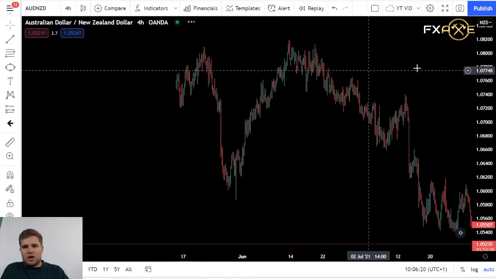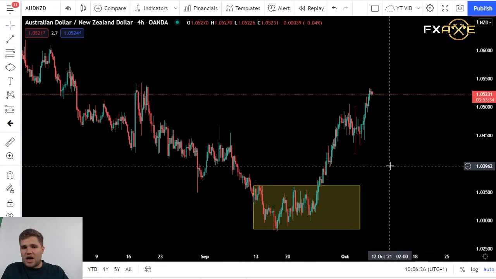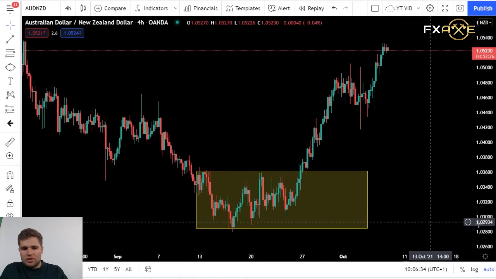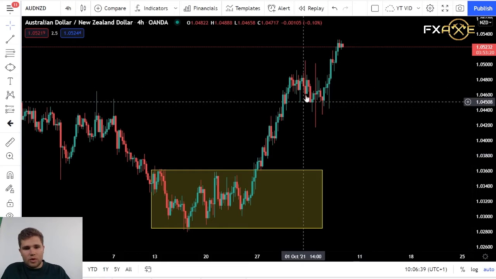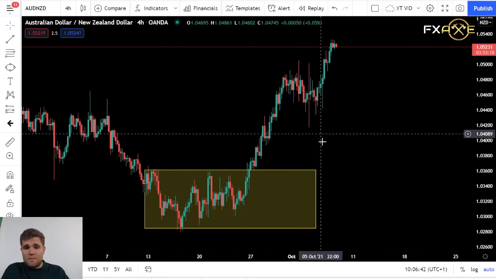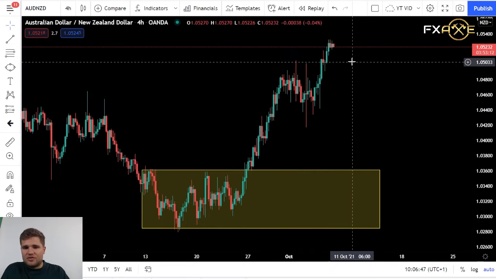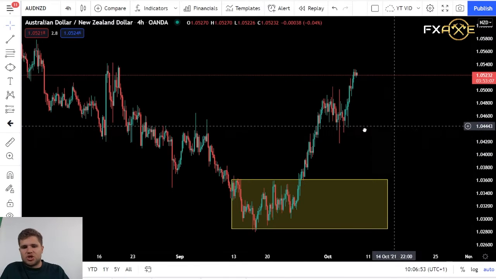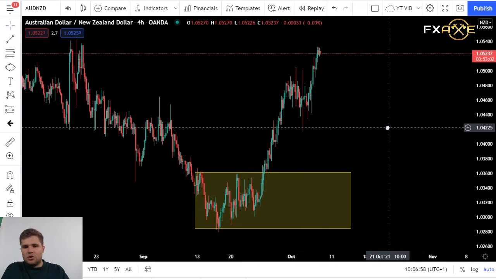So here we are, another example on Aussie Kiwi. Now, this is one that you can be looking at in the markets right now. We identified this range here around the 103 whole levels and 103.60 level. We were anticipating price to move back to this level on this downside move here, but we have just pushed higher once again. So what we are looking for, potentially, is a longer term move for price to come all the way back down to this level before we take a long position.